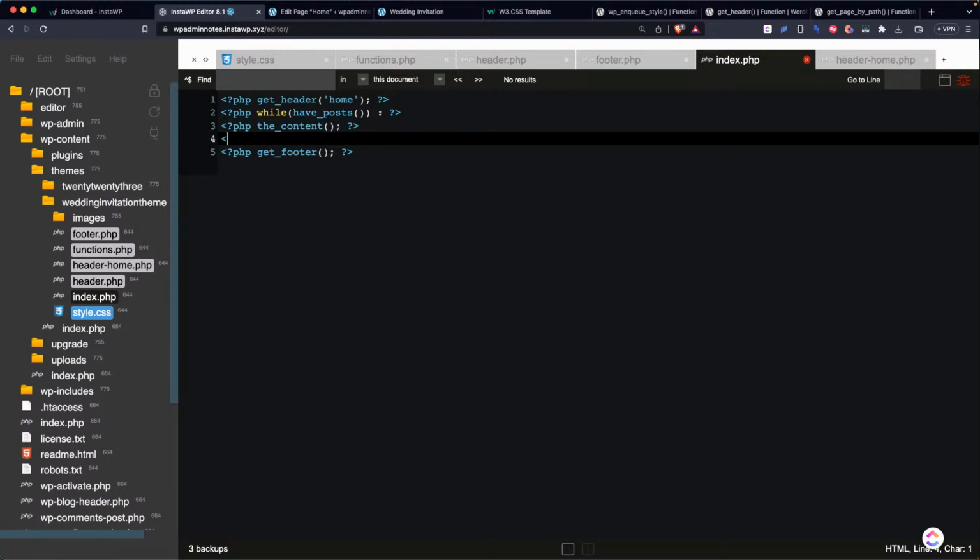So what we are going to do now, we can go back and use the other method we used, which was the method we used in this one, get page by path. Why? Because we simply know that our template looks like this.